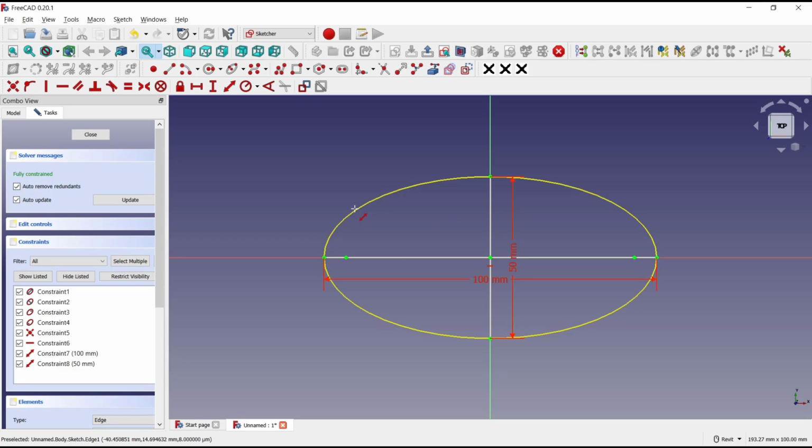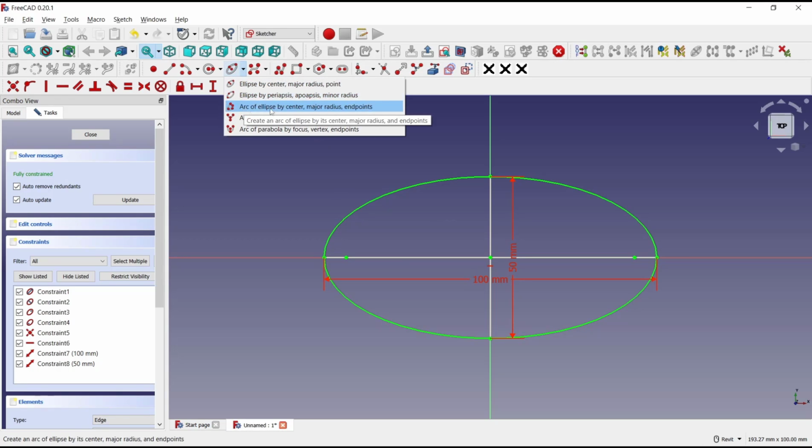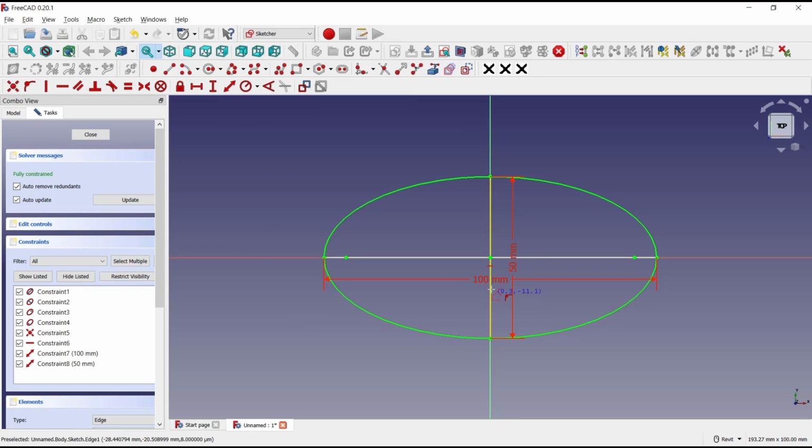You also can create another ellipse by using this arc, Ellipse Arc. I will click, start from this point. Okay, move into here to the top, and then you can see we automatically create an arc from this ellipse. Then click to apply. To connect again, I will create simple line objects in it.